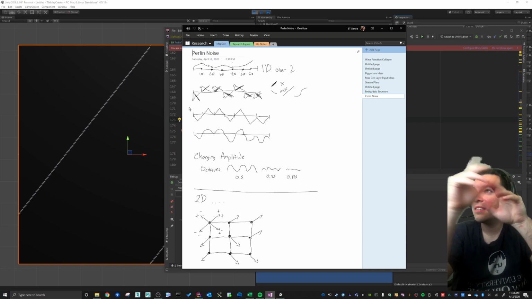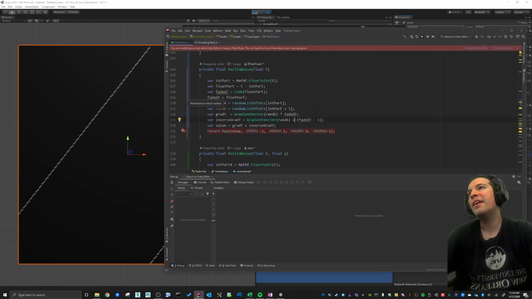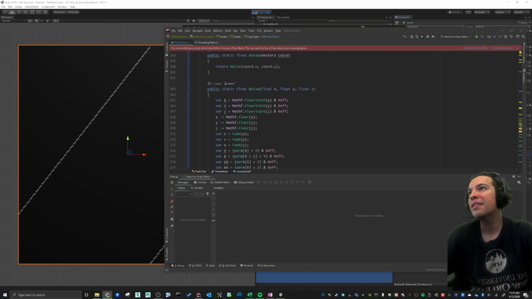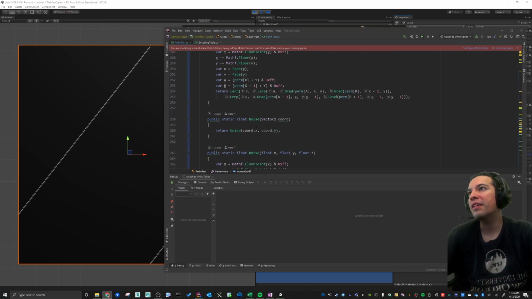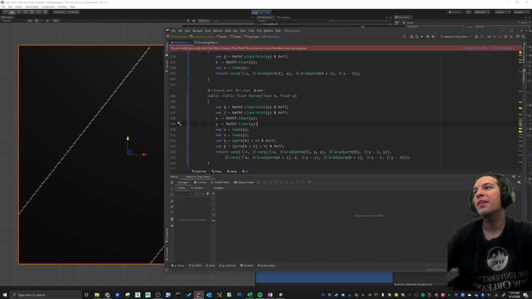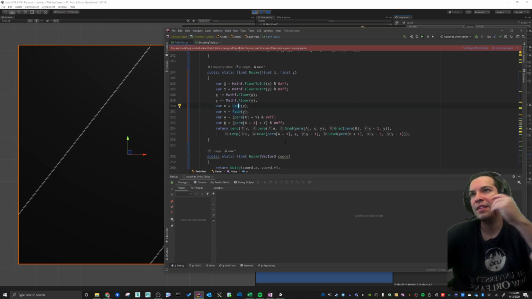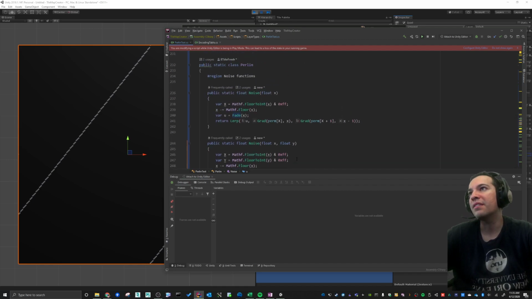I mean, this is all right. Let's look at a different implementation, just because I'm stuck. Oh, actually, I have it right. It should be right in here. Perlin noise 1D. Okay. The fade function I think is the same. This is the 2-dimensional. Let's do the 1-dimensional.